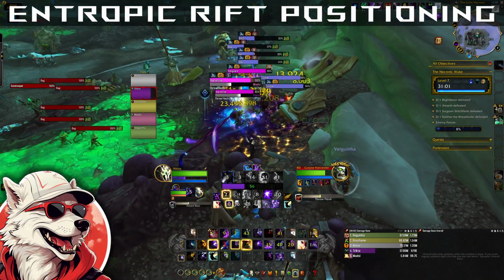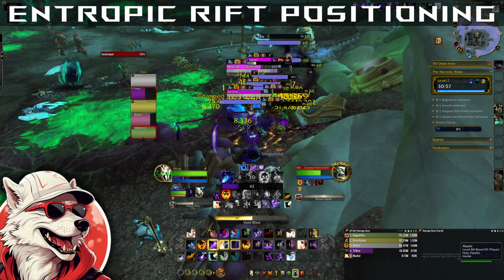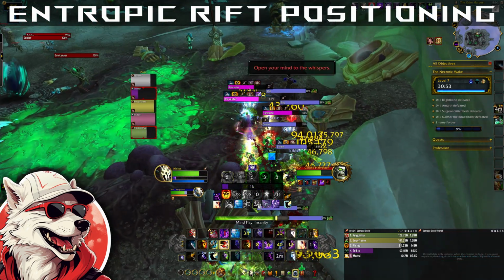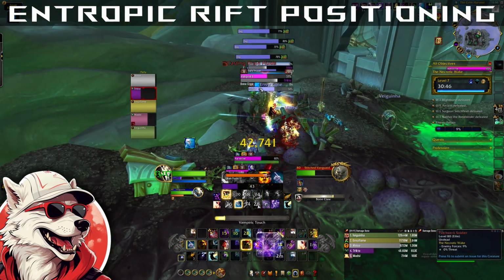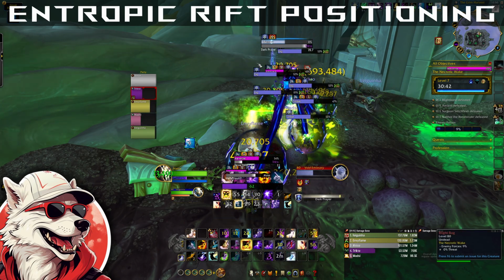For example, in a dungeon like Necrotic Wake with mobs in trash packs that jump around and move everywhere, you don't want them to be the one that your Rift is following. These guys are going to take it away from other mobs, you're going to do less AoE damage, and you're going to get less value from a really big source of your DPS.